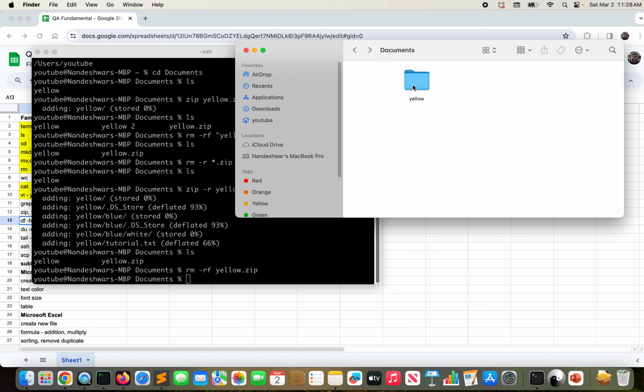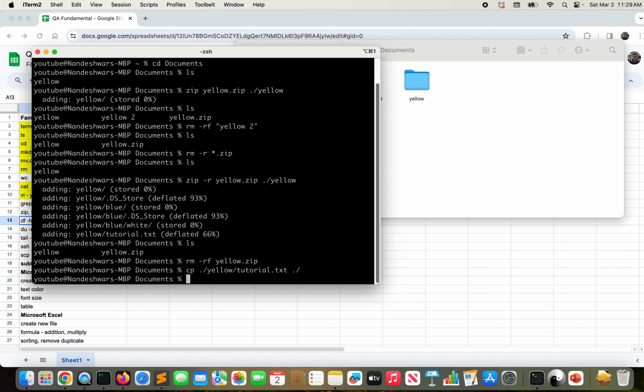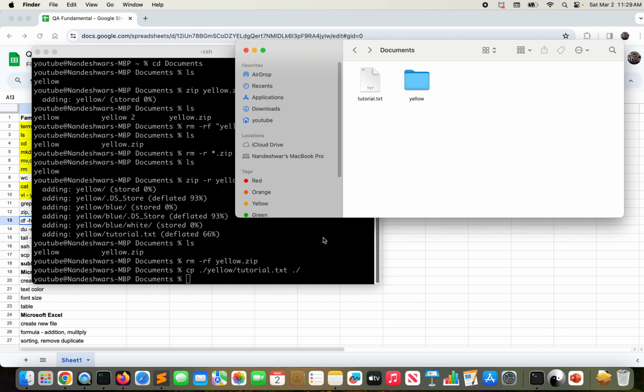I know inside lo there is a file called tutorial.txt, and I want to copy this outside. So cp, from the current folder I will go to lo, and then tutorial.txt. And then I want to copy this to the current location where I am. My current location is documents. So I did that, and now you can see the tutorial.txt here.